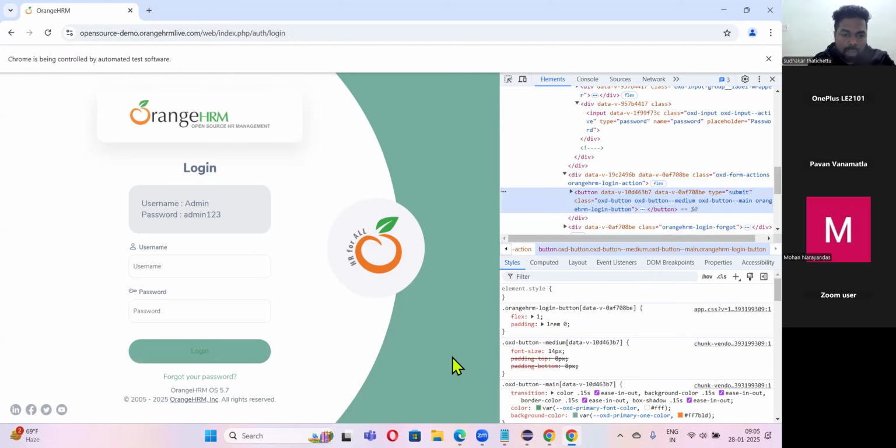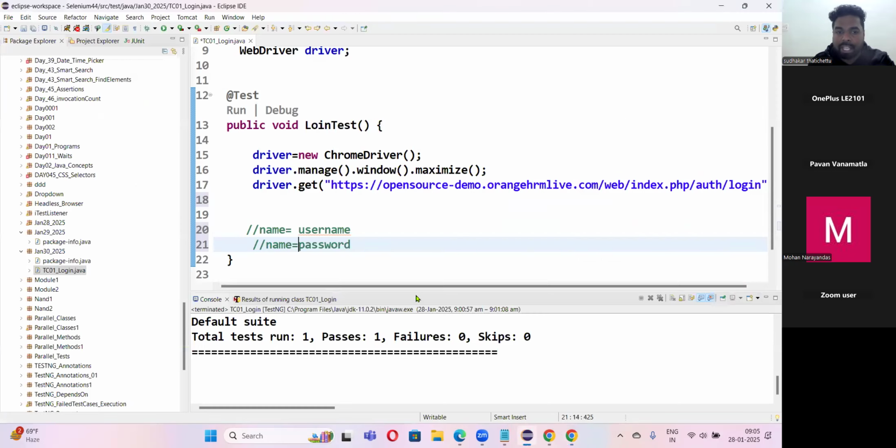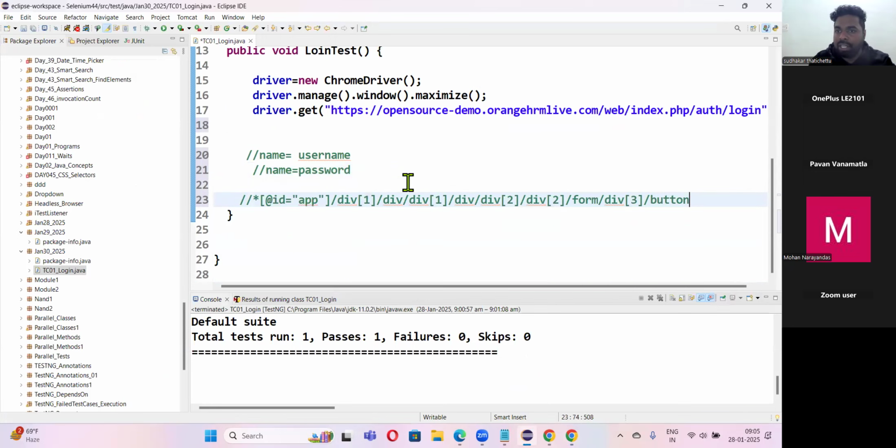So I'm locating this web element based on XPath. So this I can call as an XPath. In the XPath, I'm removing the double quotation and keeping single quotation. So: name is equal to username, name is equal to password, and the login button XPath.